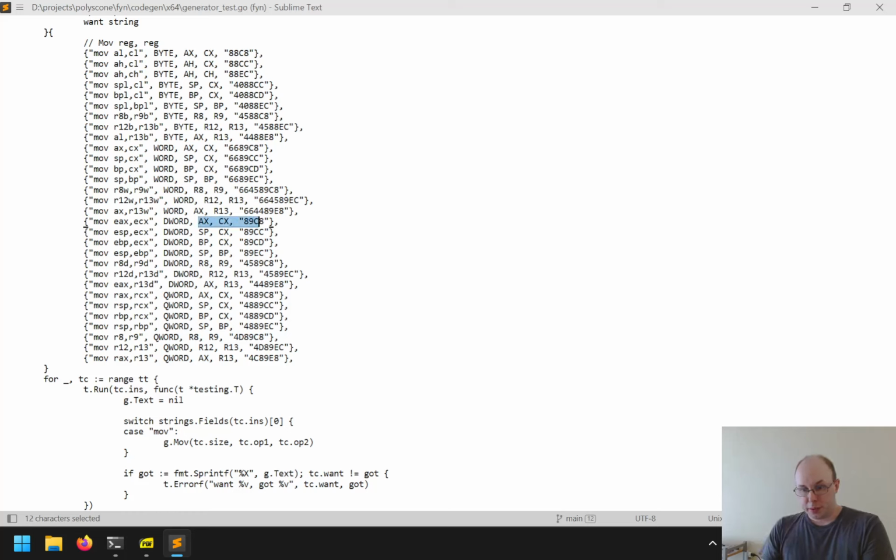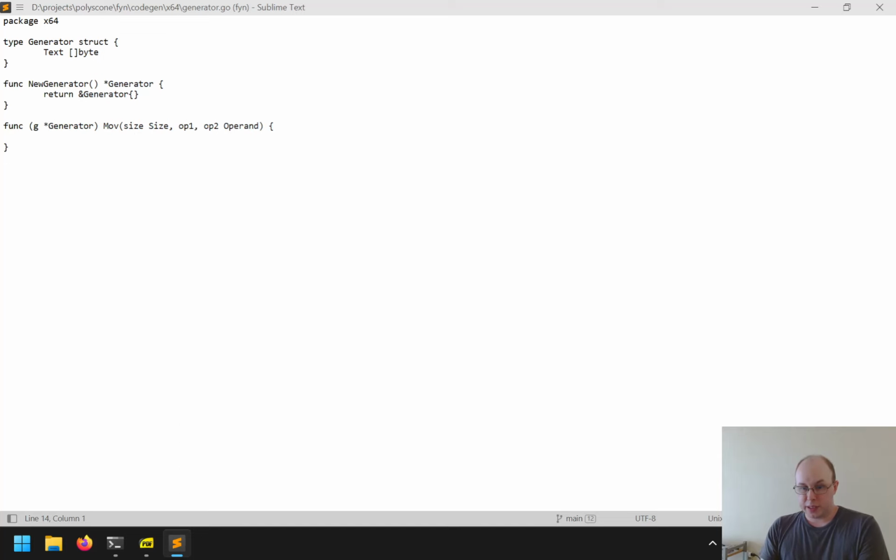The 32-bit ones don't have any prefix on them, except when it's needed for extended registers. And then the Q-word ones have a lot of REX prefixes, so this 48 is just saying it's a 64-bit operand size, and in the case of extended registers, that gets ORed with some other REX flags to make it 4D instead of 48.